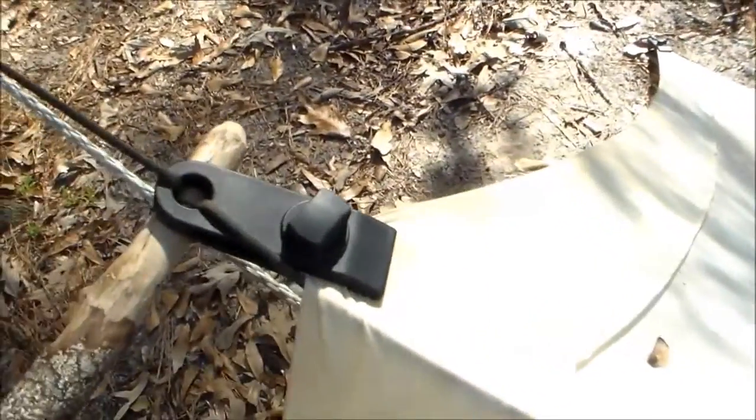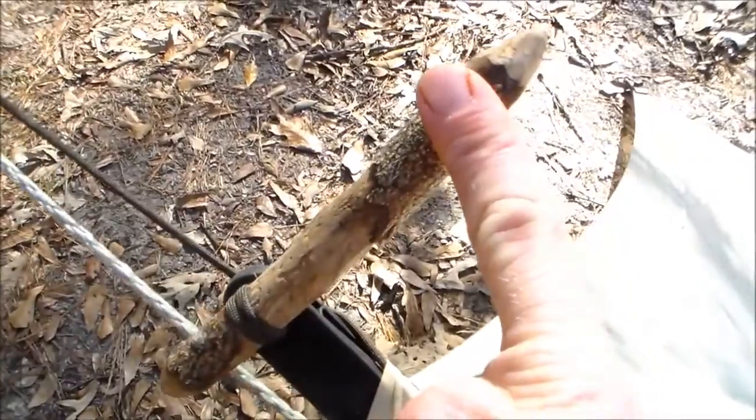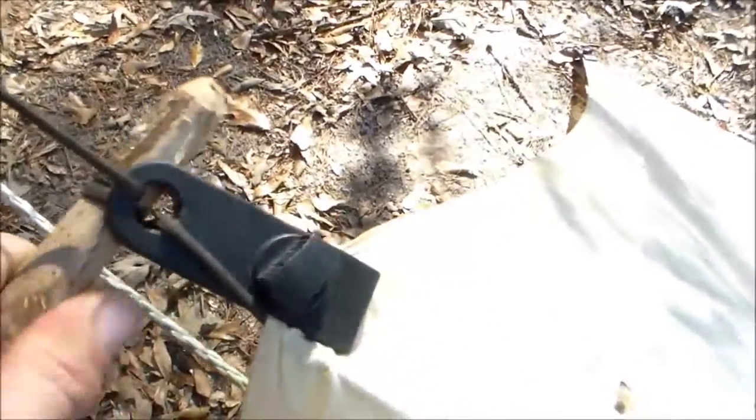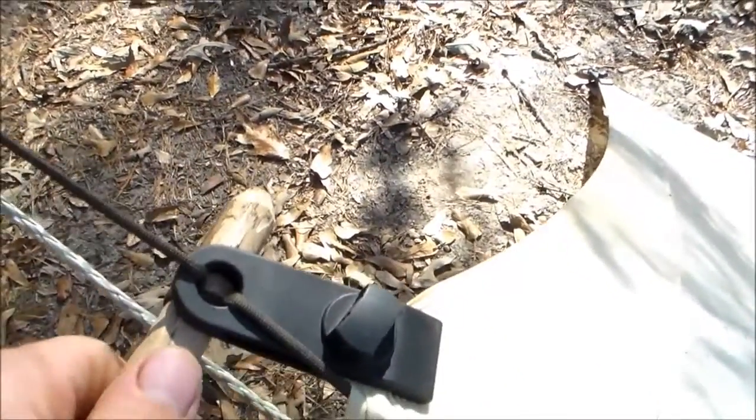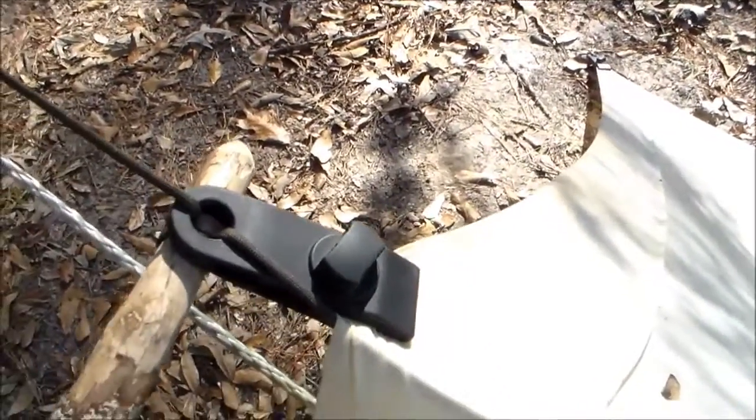There's the other corner with the string stake going down to the ground there, and then here's how I tension this end. I put the string through the hole on the tarp clip, and then I just ran a stick through it, and then I can adjust it just by rolling the stick. I can make it tighter or looser. Okay, it's a pretty neat way of doing it.